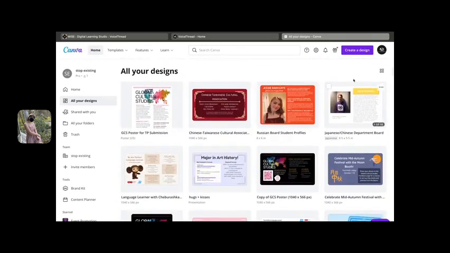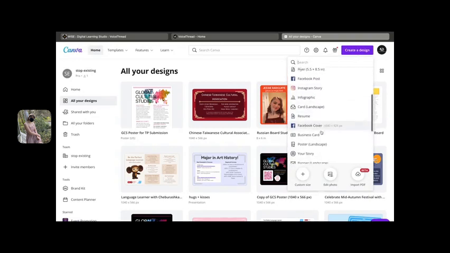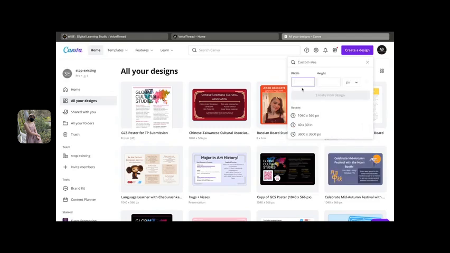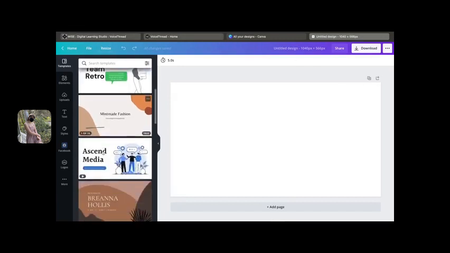If you would like to create a design, you're going to want to click this Create a Design button on the top right-hand corner, and here it will prompt you to choose from some dimensions. You can also edit a photo or choose a custom size. If you want to create a graphic for the digital signage, you're going to want to use the following dimensions: 1040 by 556 pixels, and that'll make it so that the graphic fills up the entire screen and doesn't leave any black border.